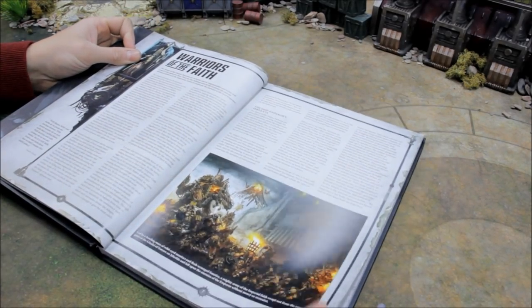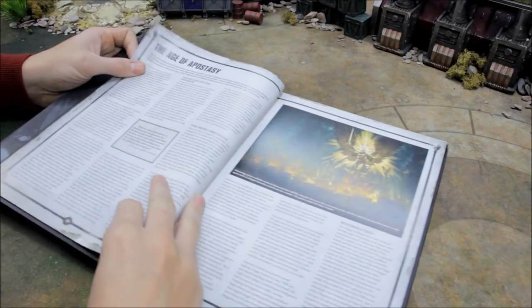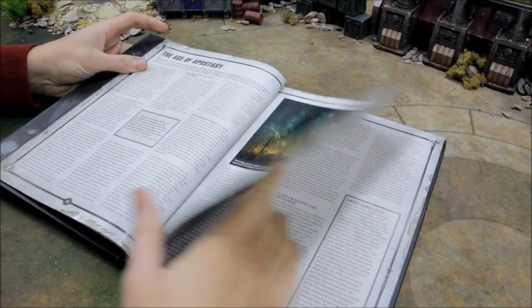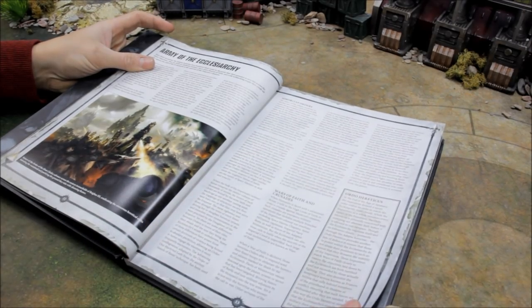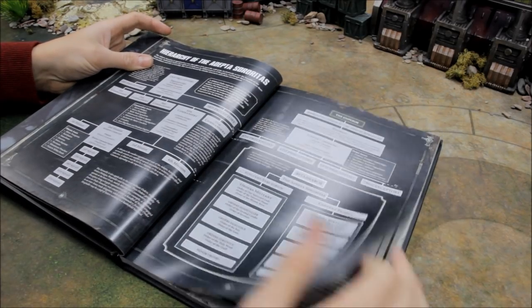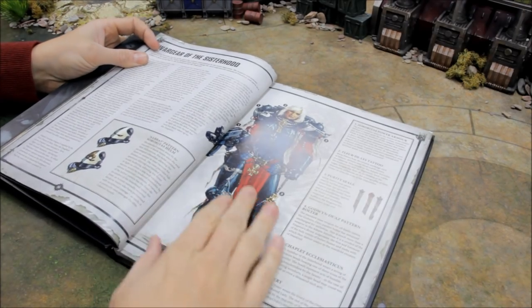Warriors of the Faith. The Imperial Creeds, all your background information. The Age of Apostasy. Great fluff and narrative and theme with the Sisters of Battle, very, very strong with that. The Army of the Ecclesiarchy. Hierarchy of the Adepta Sororitas. War Gear of the Sisterhood. Famous piece of artwork there.